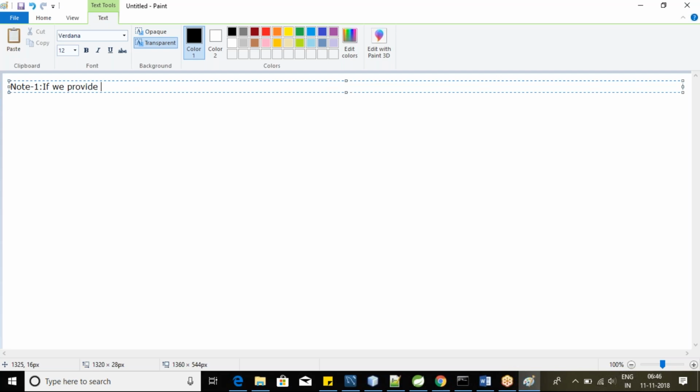So if we provide a return type to the constructor, then the compiler and JVM will treat that constructor as a normal Java method, which satisfies method syntax.